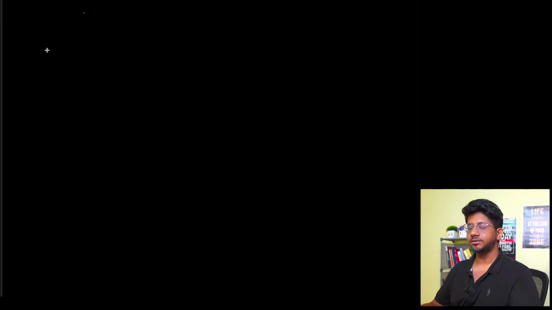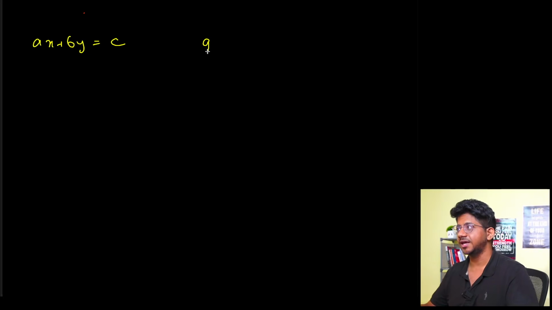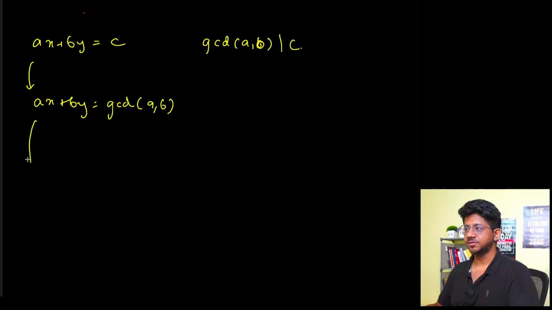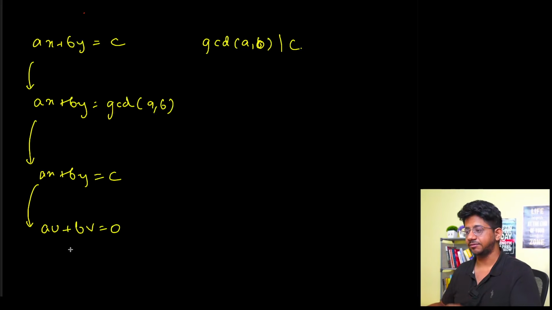Please watch the video if you have not watched it, but I'm going to assume that ax + by = c is an equation for which, given a, b, c, you can find one solution for x, y. We know that this is solvable only when GCD of a and b divides c, right? We can find a solution for ax + by = GCD of a and b. From this, we can find a solution for ax + by = c. From this, we can also find the general solution by substituting and getting the solutions of au + bv = 0. I've talked about these in that previous video.